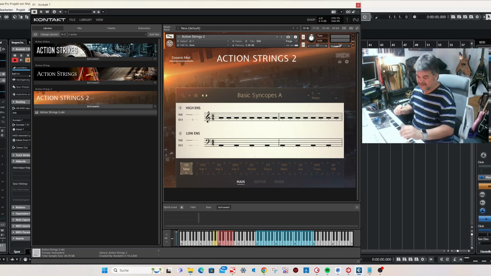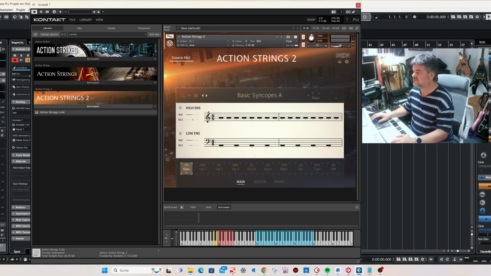And I always loved the Action Strings by Sonuscore, by Native Instruments, and it's an enrichment now with the new feature, and it's a great sound, and I'm sure I will use this feature and the Action Strings in my next productions where I need some action strings.